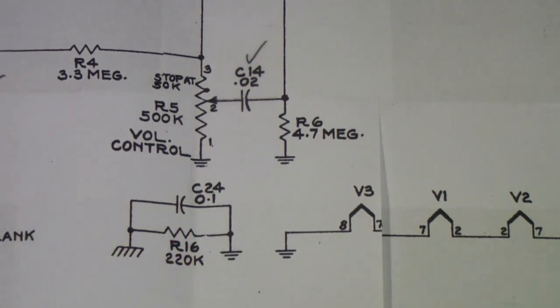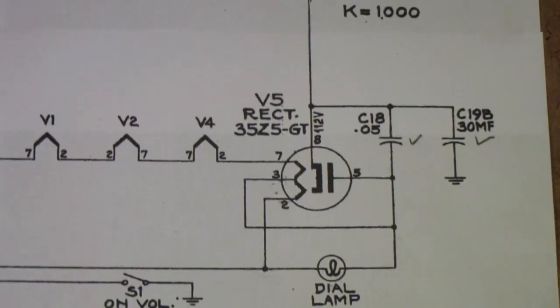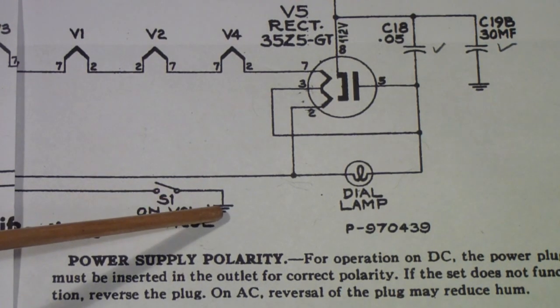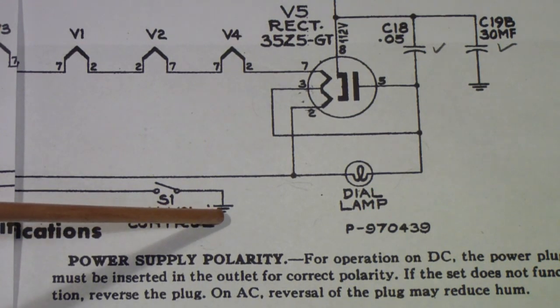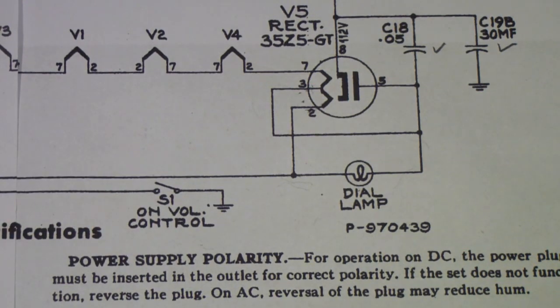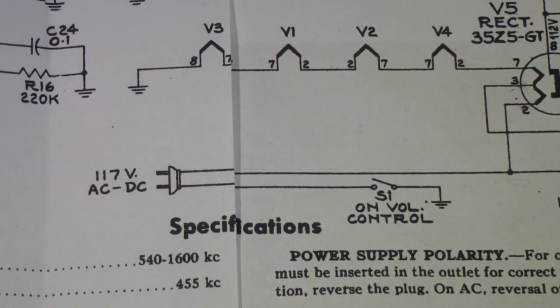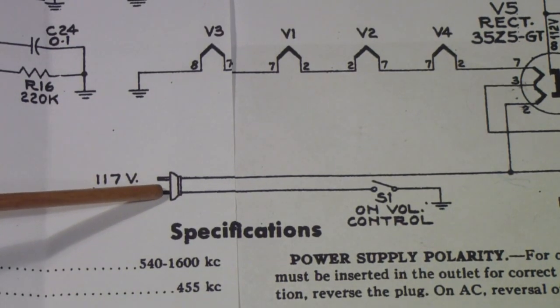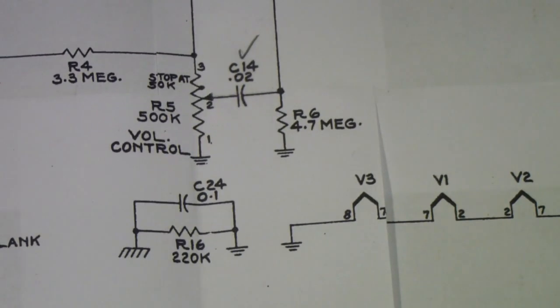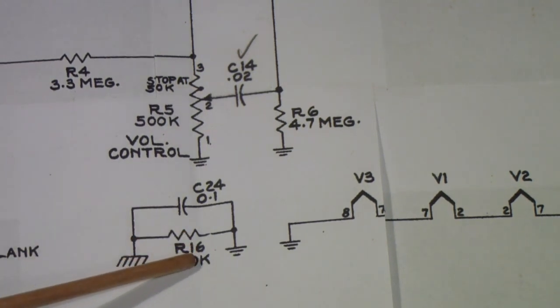This is the B-. If you recall, the power comes in through this switch and goes to a point in the chassis that we call B-. But in this receiver, that is not the chassis. So if you measure from this B- point, or for example, this end of the power cord, which should be the neutral, and that's the way we will wire it in a little bit, what you should read is about 220,000 ohms.